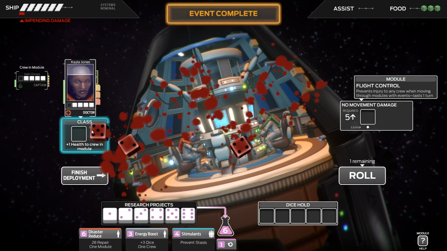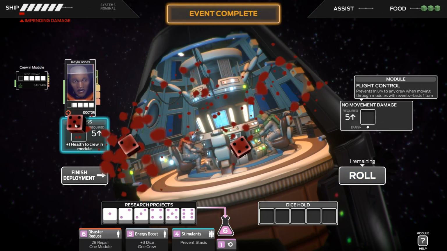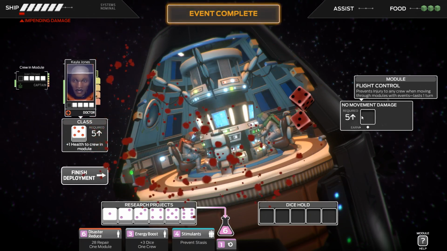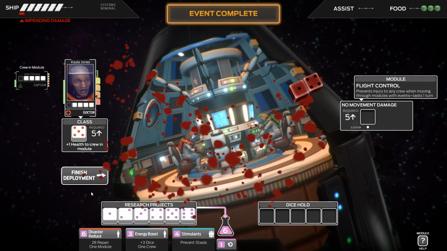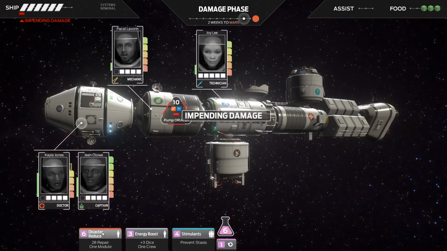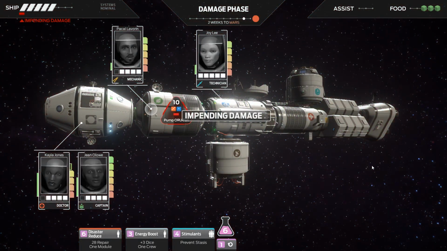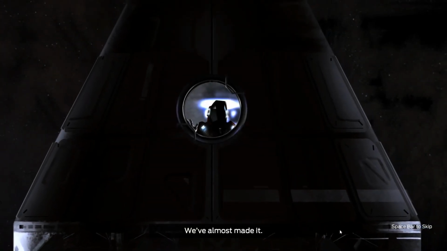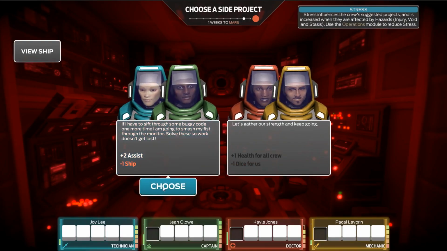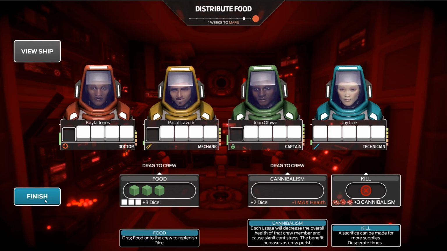Alright, pop the 3 in there, pop a 5 in here to heal you up. I might as well try to roll for a 5 to get no movement damage. Okay. I wanted to keep this disaster reduce for the next turn, just in case anything terrible happens on the last turn. After all, plus 2 assists and -1 ship, sure. Nobody needs any food.